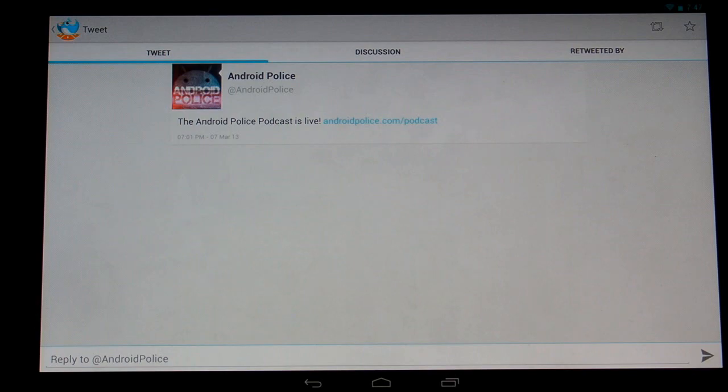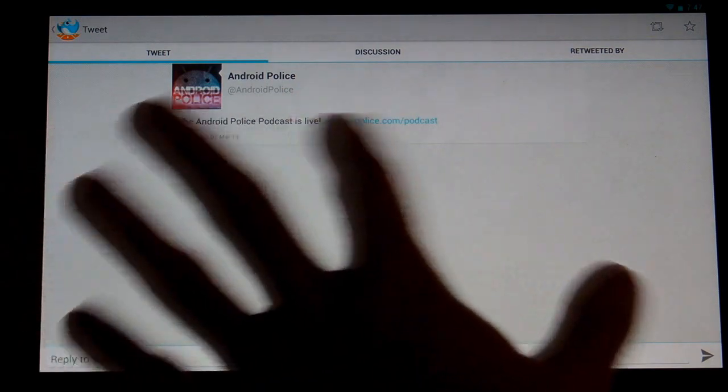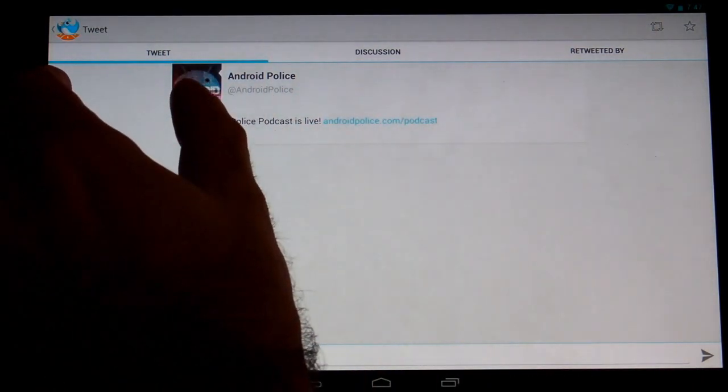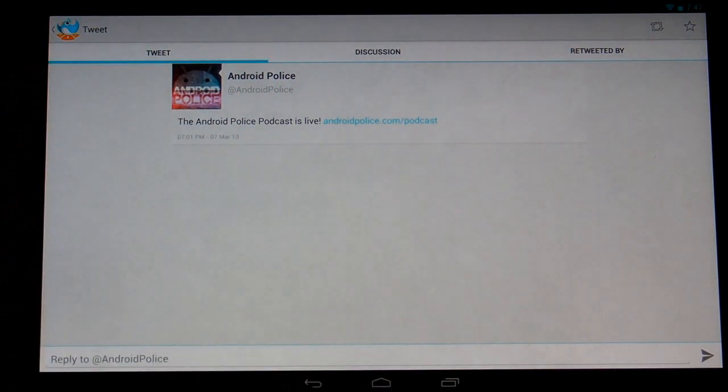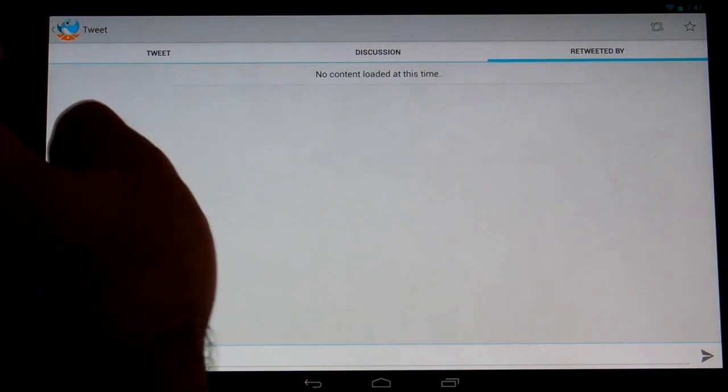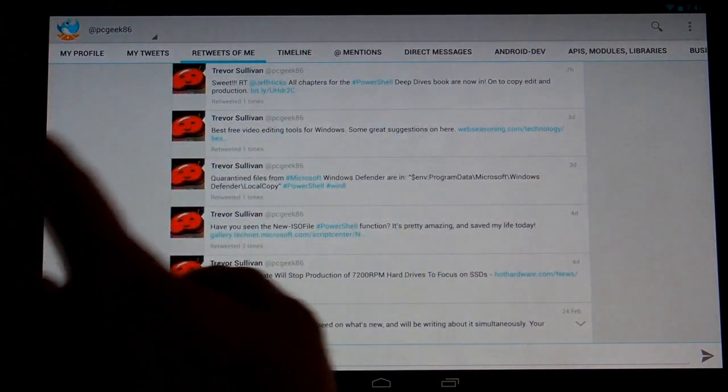It does work well in both portrait and landscape modes. It's quite similar in the landscape mode and the portrait mode. However, the only difference is that your margins on the left and right side crunch down just a little bit. It still looks great. It's very easy to swipe between tabs, and it's easy to navigate.